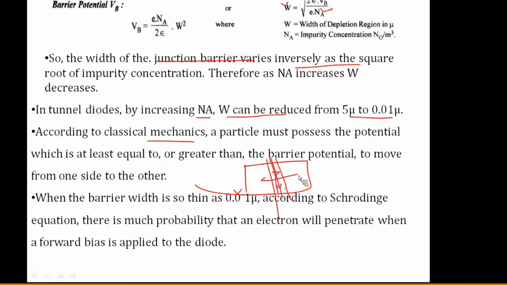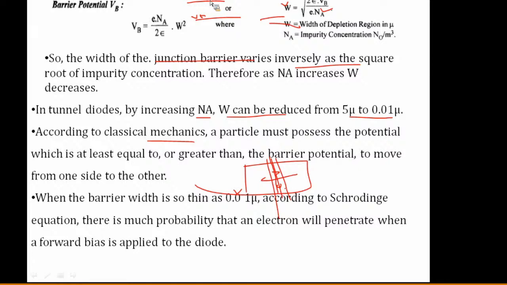I will tell you the simple difference between penetration and diffusion. What is the meaning of diffusion? Now I will take the band diagram. This is the conduction band and this is the valency band. I'm taking the N-type material here, and this is for the P-type material. If an electron from the conduction band moves into the conduction band on the other side, that is diffusion. Remember this: if any electron moves from the conduction band of the N region to the conduction band of the P region, it is diffusion. What is tunneling?